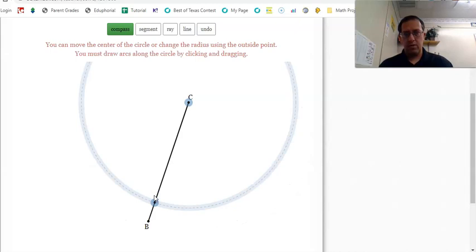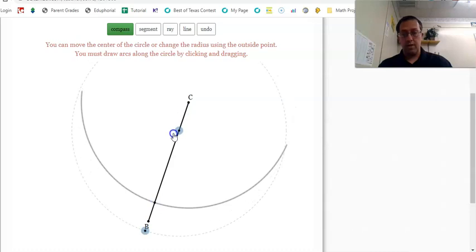Okay, so I've got my circle here. Here's my compass. Definitely more than halfway to B, right? Because it's almost there. And I'm going to make a nice big arc with my pencil. Nice big arc like that. Next step, I'm going to take point C. I'm going to take the center of my circle, and I'm going to move it to the other endpoint. I am not changing the radius, so I'm just moving this to the other endpoint. And now I've got the circle over here.